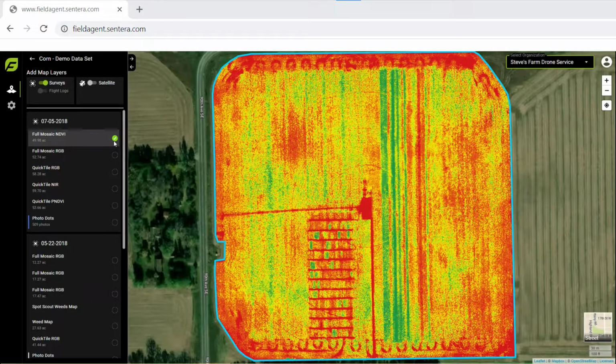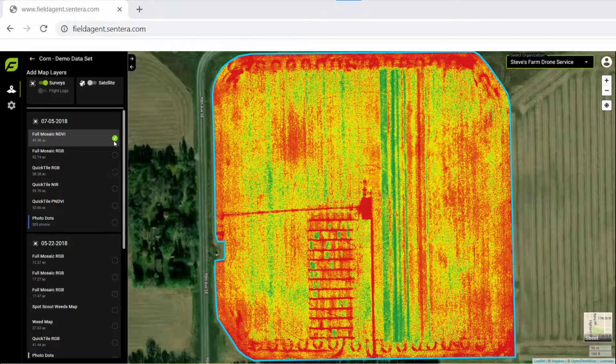So this is not something that would be available to you on the side of the field. This is something that you would have to wait for and then come back and look at several hours or a day later after you've ordered it. So that has some effect on the ability to go out and be timely and proactive within the field.